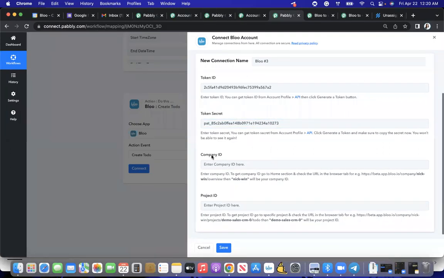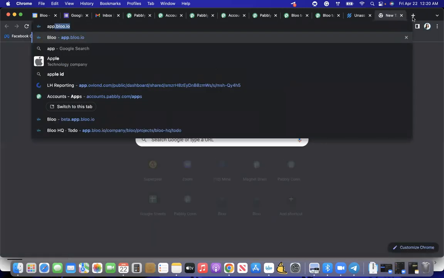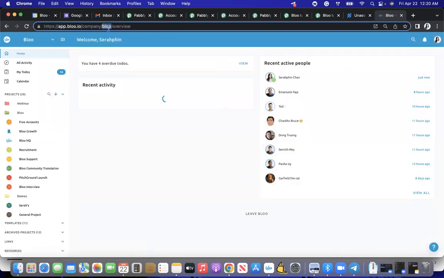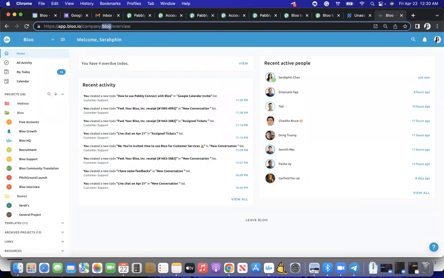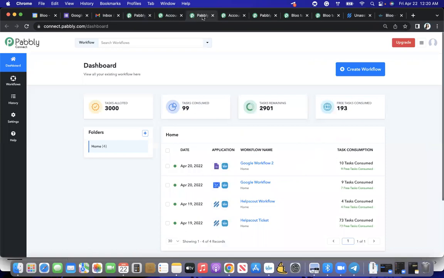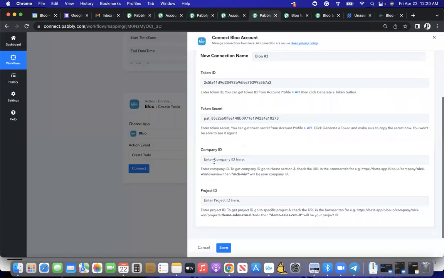And then from there, as you can see, the company ID. So I'm just quickly going into the company, the Blue company, by using the browser instead of the installed web app version, and clicking on Blue. So this is the company that you want to focus on, this one. So company and then Blue. You have to copy this section here, which is the word blue. But if it's your company's name, you need to copy your company's name and make sure that it is the exact same. Sometimes it can be confusing as well. And then copy Blue, make sure that's also lowercase.